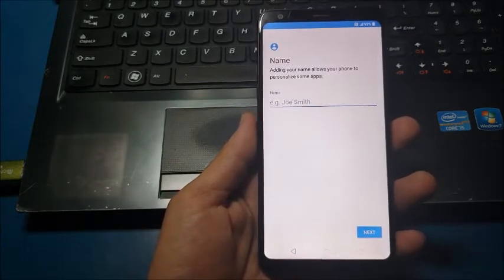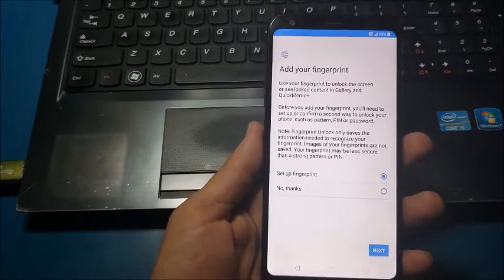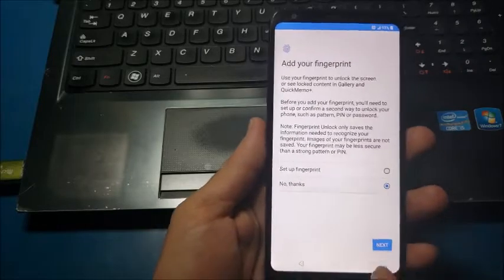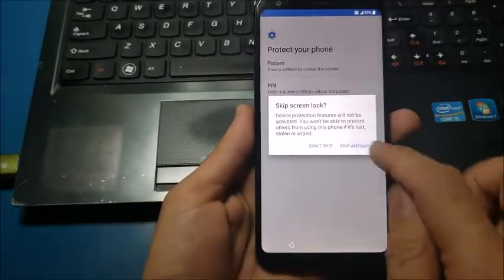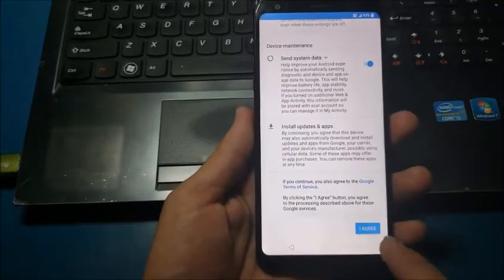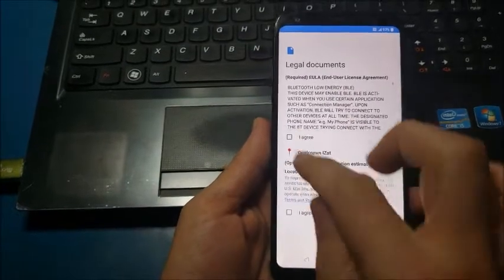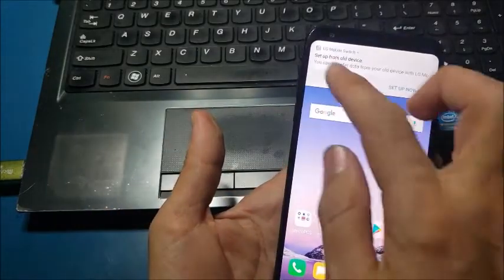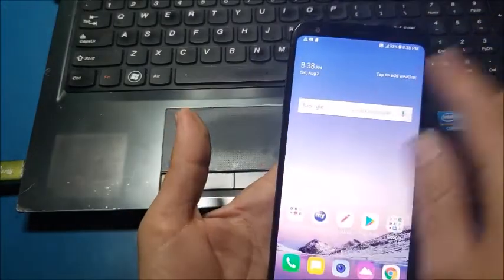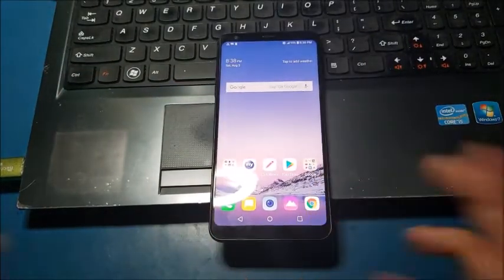Alright, so now it brings me to the screen where I can put my name, which means the Gmail account is already removed. I'm just gonna hit here, no thanks, next, skip anyway, not now, skip anyway, I agree. Agree, done, et voila. So now we are in the home screen. So the problem is solved, as you see.